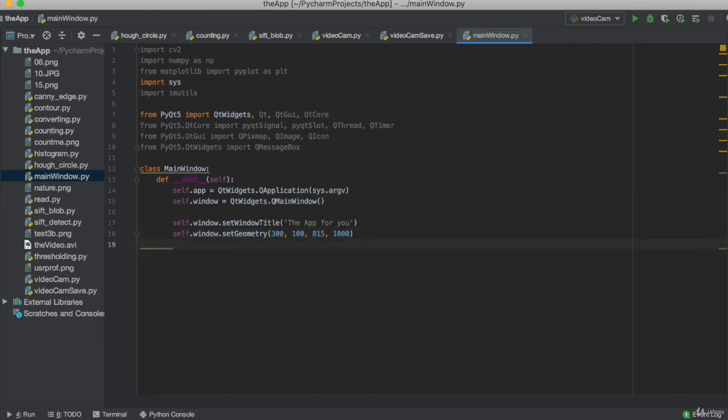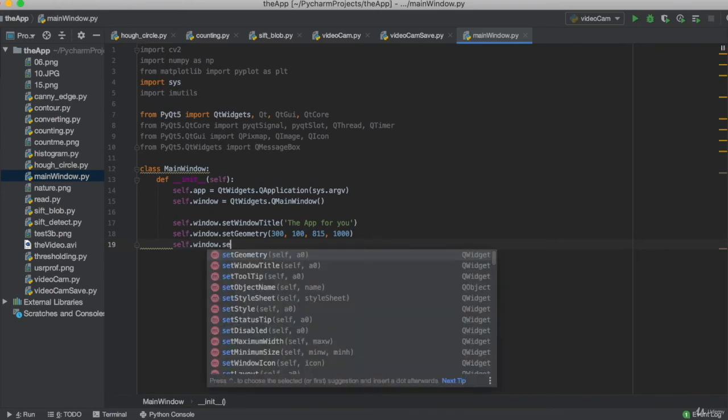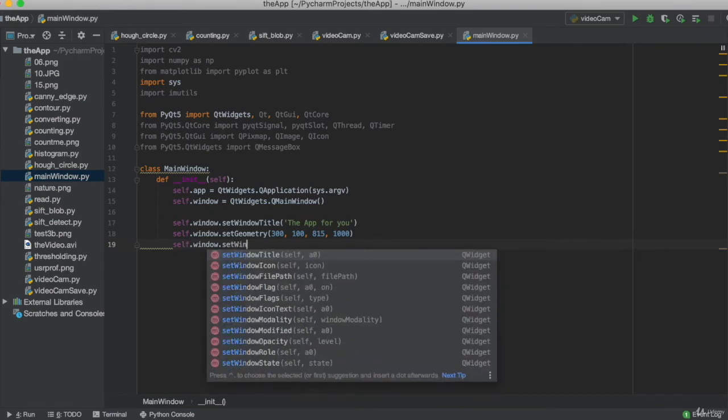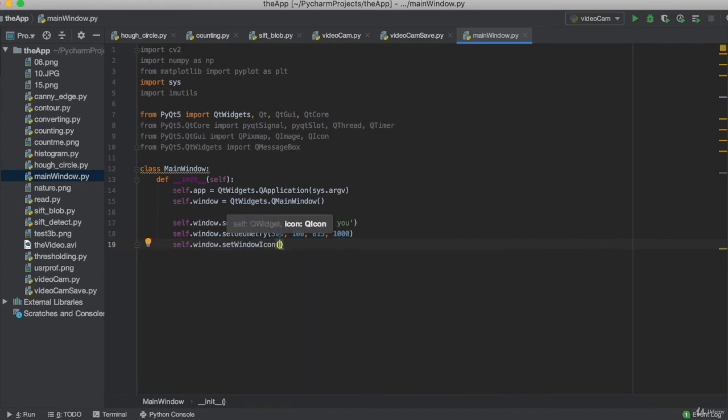We can also set a window icon. Self.window.setWindowIcon. We can use the user profile image that we have. I hope I spelled it well.